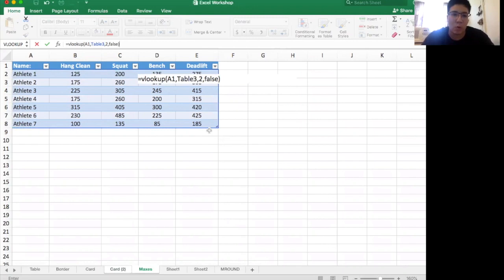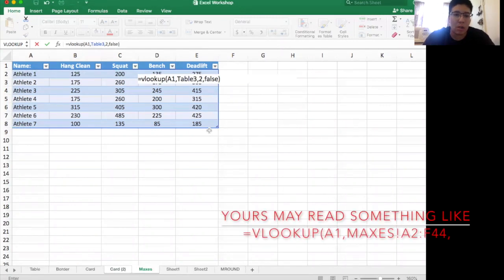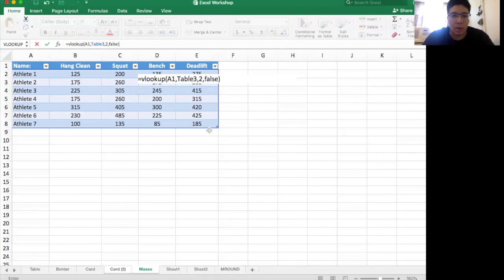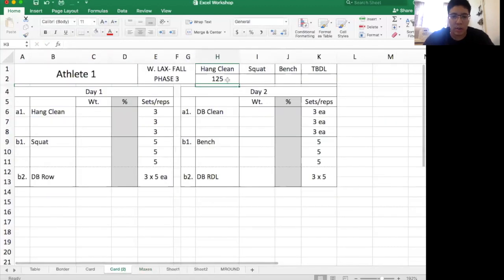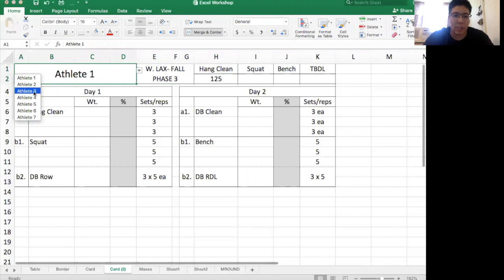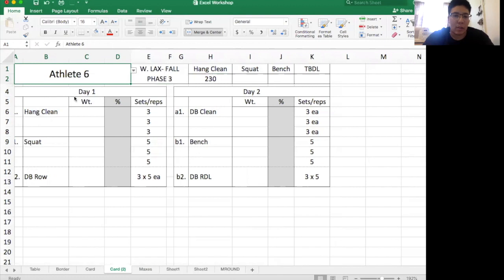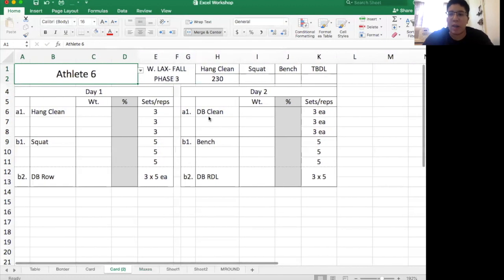So for me, that was A1, comma, the entire table and all its information, name, hang clean, squat, bench, deadlift, all of it, highlight it all, comma, 2, comma, false. Enter, and there it is. Athlete 1 has their hang clean max. And if I change it now to athlete 3, it has theirs. Athlete 6, right? It changes with every athlete that I put in.